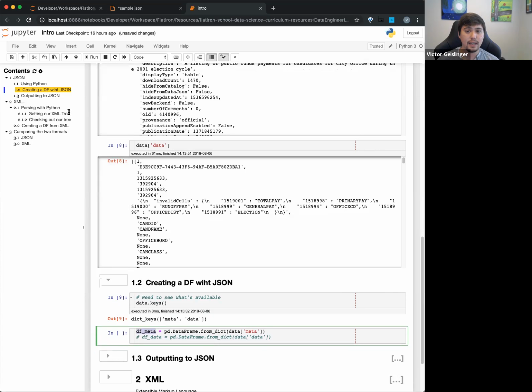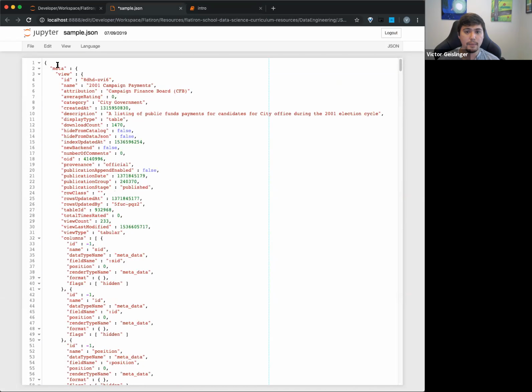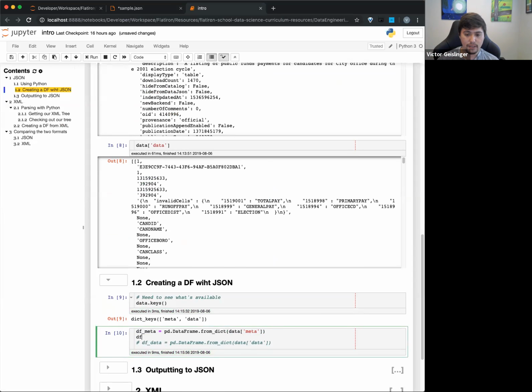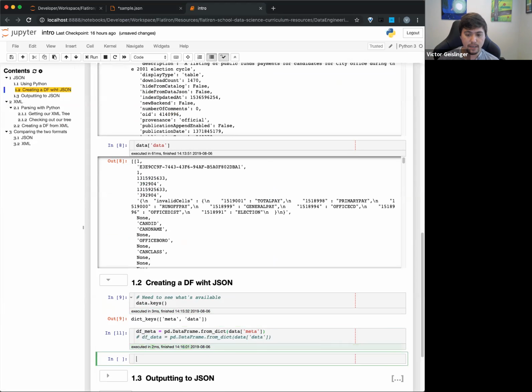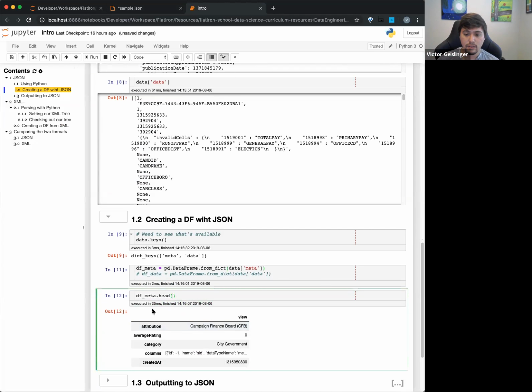As we saw before, it's going to be this dictionary, and we try to put it into a data frame. If we run this, you can see I'm getting the data, giving meta. So let's make a new one, df meta, and this is a data frame now. I can go ahead and print that out, and you can see we can get the first few parts. It's not formatted the way we'd like it to be.